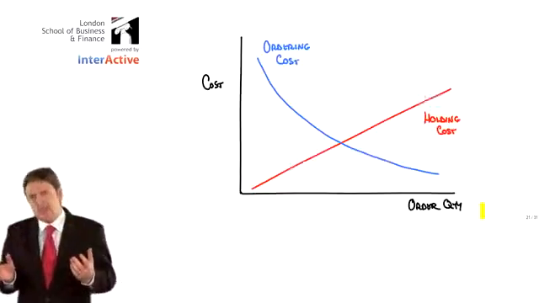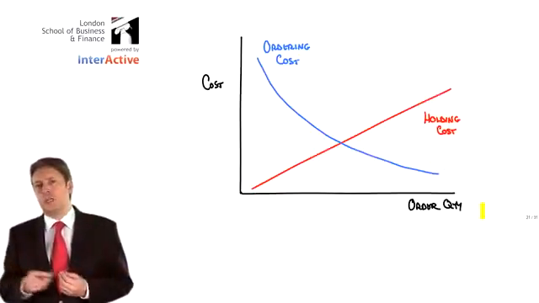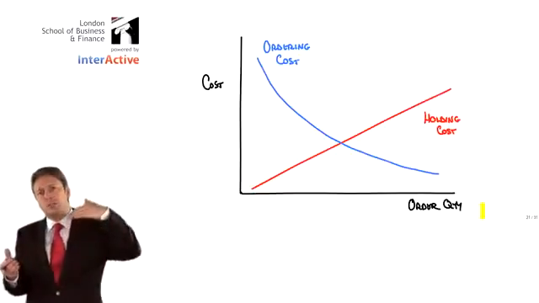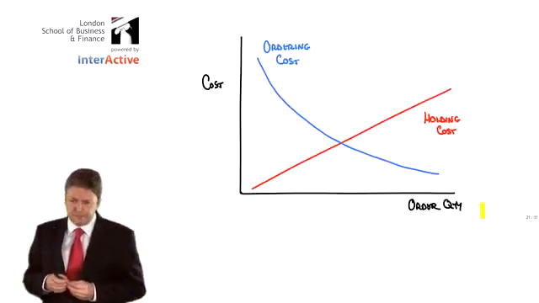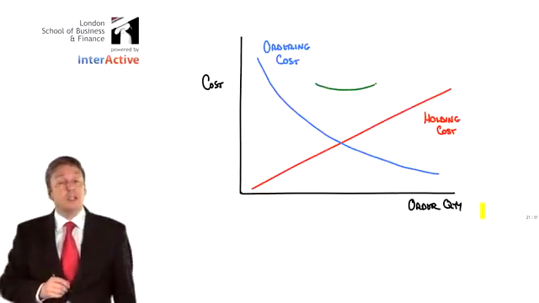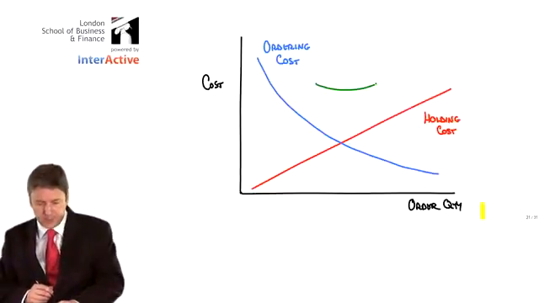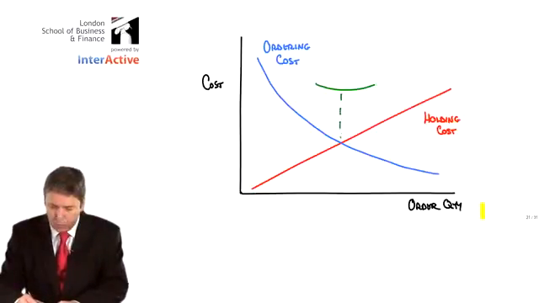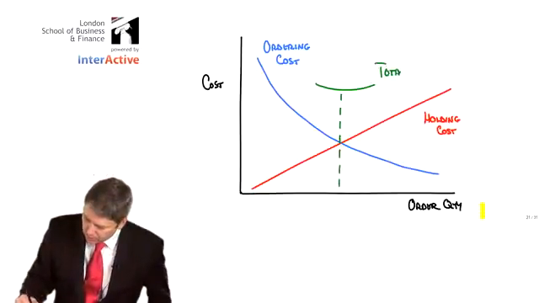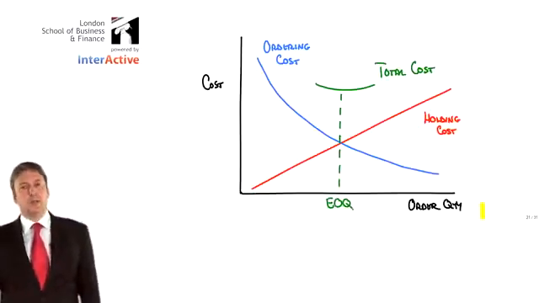And remember, the whole basis of the EOQ is this. What we're trying to do is to minimize the sum of the ordering and the holding cost. So what we're looking to do is to find some way of superimposing ordering on holding and minimize that value. And if that's the case, I won't hazard to draw it too beautifully, we find that the total cost, the sum of ordering and holding, will look something like that in the critical point. And most importantly, if this is the total cost, the economic order quantity is going to be that point there.